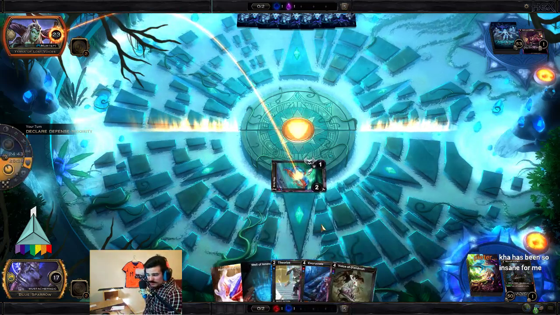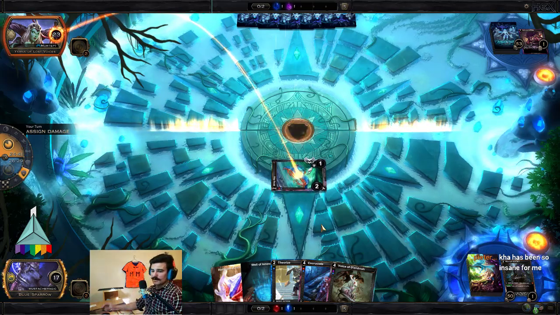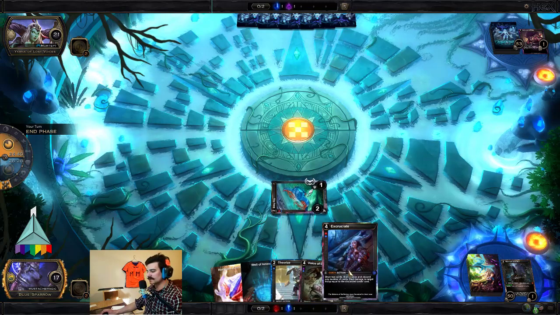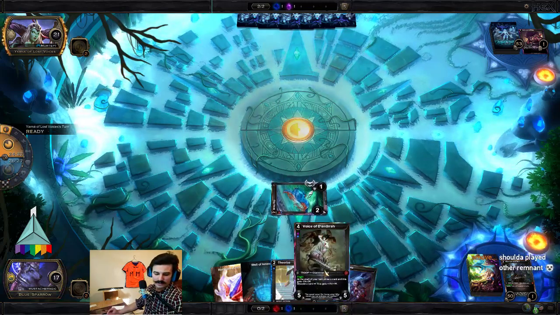Yeah, Kha is the best card in the deck. Kha is literally the reason to play this deck. And the best thing about Kha is Kha gives us a reanimator target.